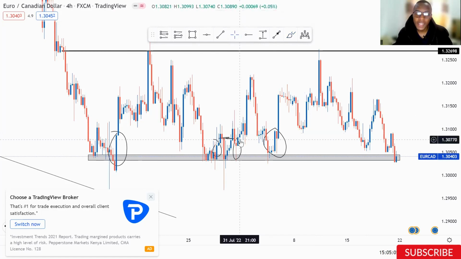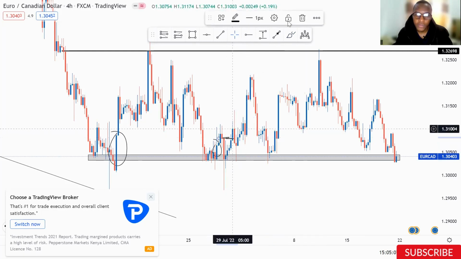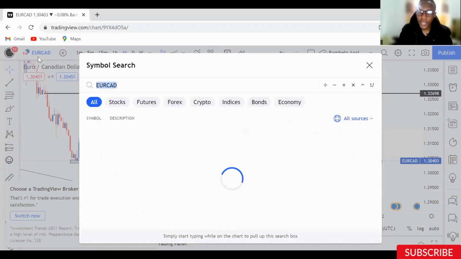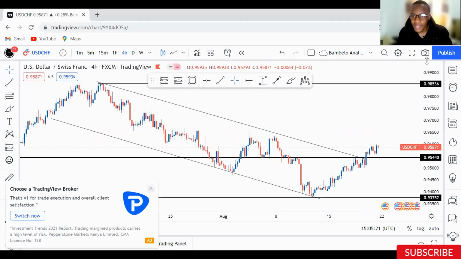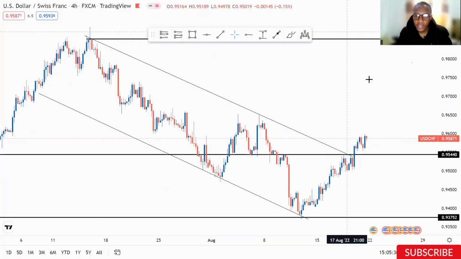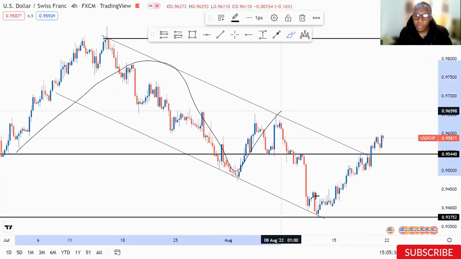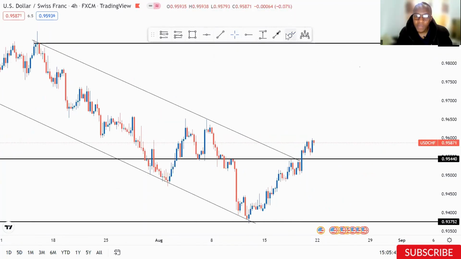So guys, let's see if I can find another example, maybe a practical one, so that we can come back to it to see how it is going to play out. And remember, guys, on each and every time frame, each candle will open and close at that particular time. So let's look at this current market structure. If you look carefully here, we're most likely to have a bullish continuation flag or channel, if you may. Look at how the market broke out here.